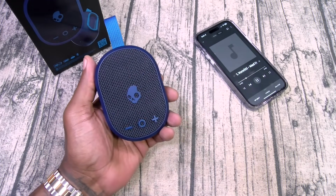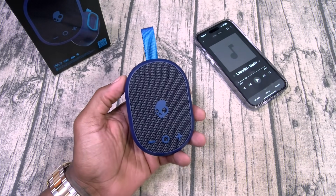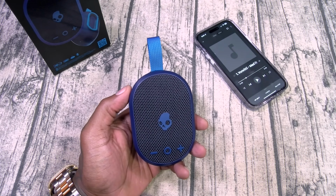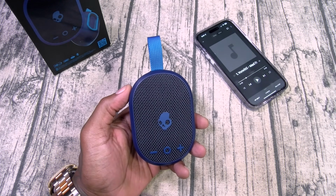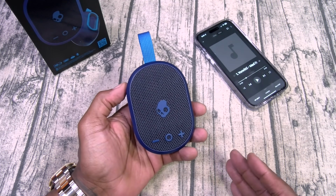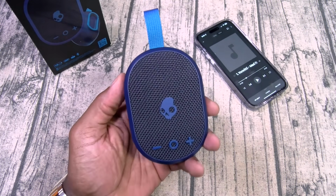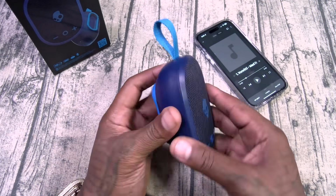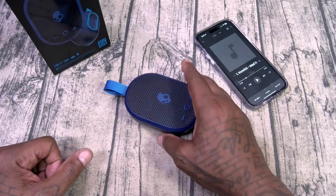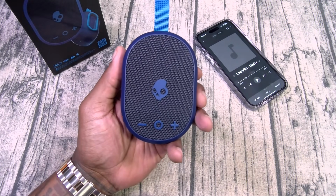Okay. Now, I gotta be honest with y'all. I'm going into this with an open mind, but if you watch my SkullCandy videos, I only like the SkullCandy Crusher over-the-ear headphones. All of the earbuds, I really don't like. But this speaker right here, for 30 bucks, I'm impressed. Now, when you lay it on the table like this, you actually hear a lot of bass. For 30 bucks, this is a dope little speaker.